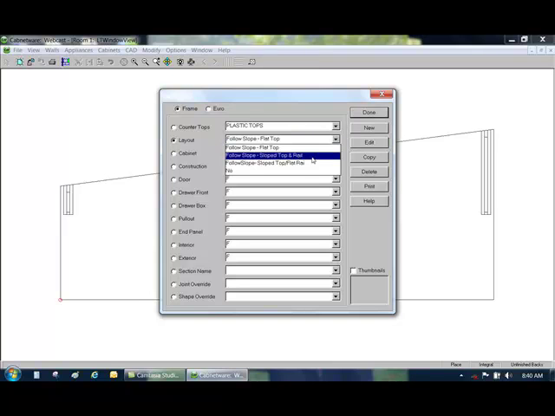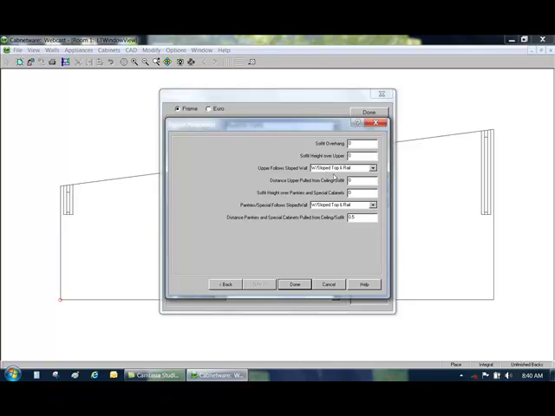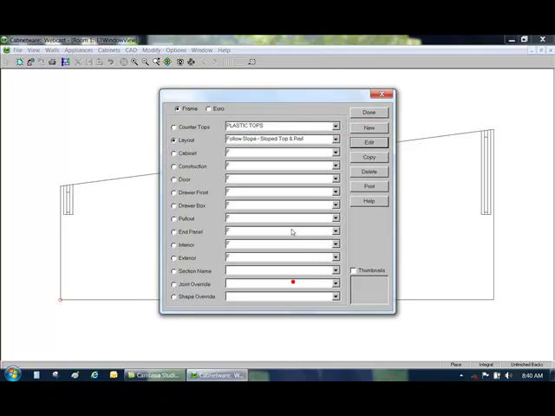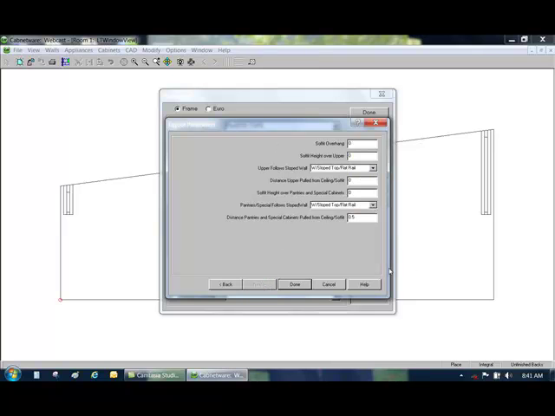The next one is the slope top and rail, and you'll see that I have it here as well. So what I did is I just named each one of these layouts that specific option. Now normally you wouldn't do it that way, but you may choose to do something like that in your own system. So let's look and see how these actually affect the cabinets.